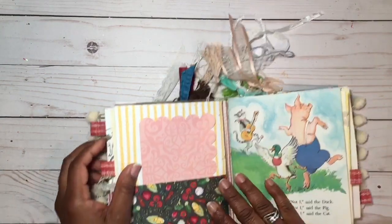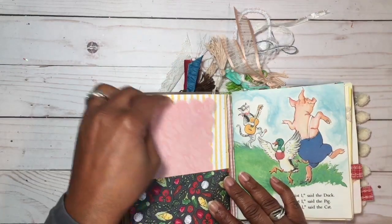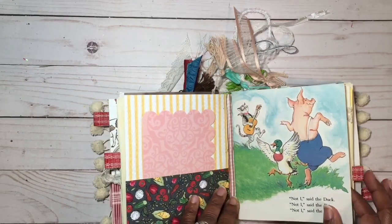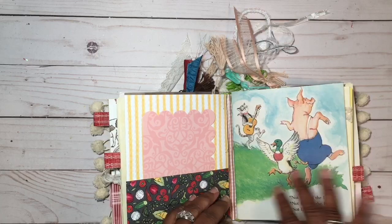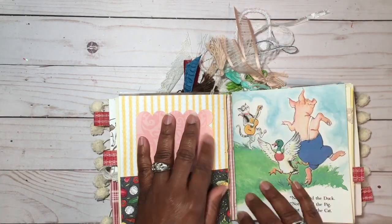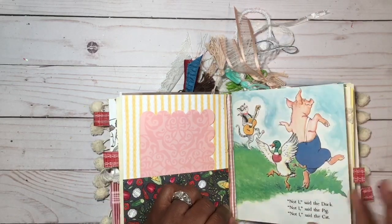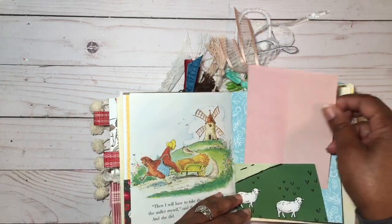All right, so right here again, I just put some cards that I had. These came with matching envelopes as well, but I just stuck those in. Again, I just want her to know where the tuck spots are. And right here you could see in between where I did my binding with that ginger ribbon, and there's a rose pink. That's one of my favorite colors, rose pink. And here we have a little tuck spot.